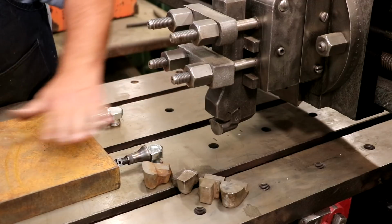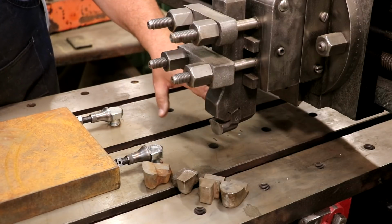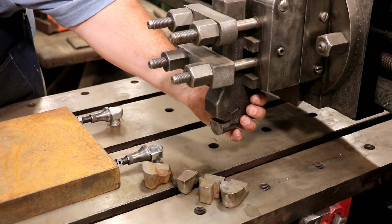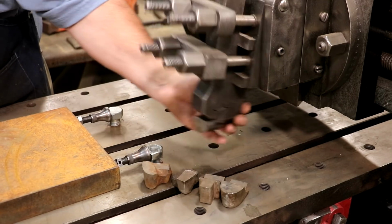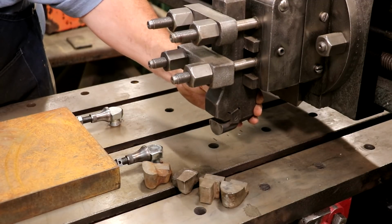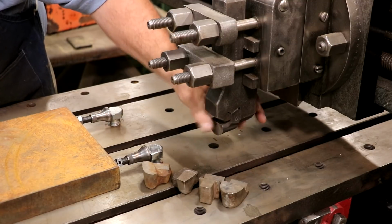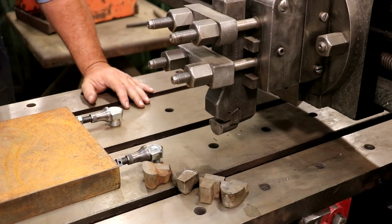So with a planer, the work's gonna come into the front of this kind of like it would a lathe tool, but of course, after the cut, it's gonna have to drag back across. Like on a shaper, we got a clapper box here that hinges up. So when it drags back across, that cutter's just gonna pick up. It's not gonna be cutting, and then the gravity will feed it down, and then it will just press up against the back of this during the cut. So you'll see that cutter kind of moving up and down depending on what part of the stroke it's in.